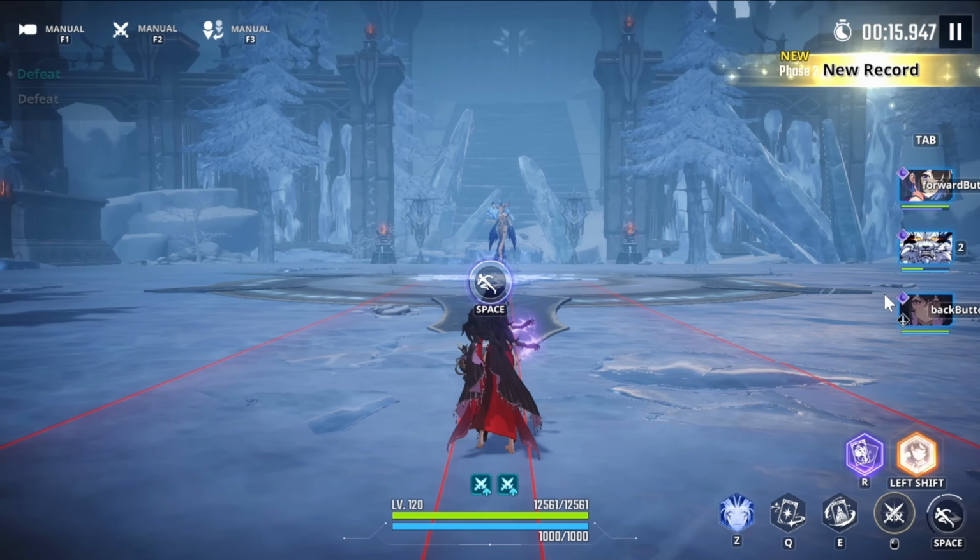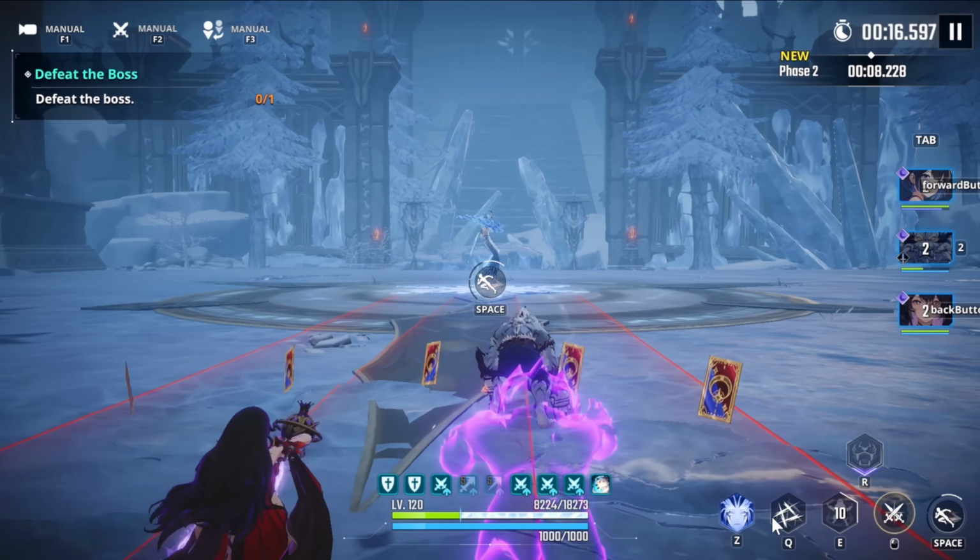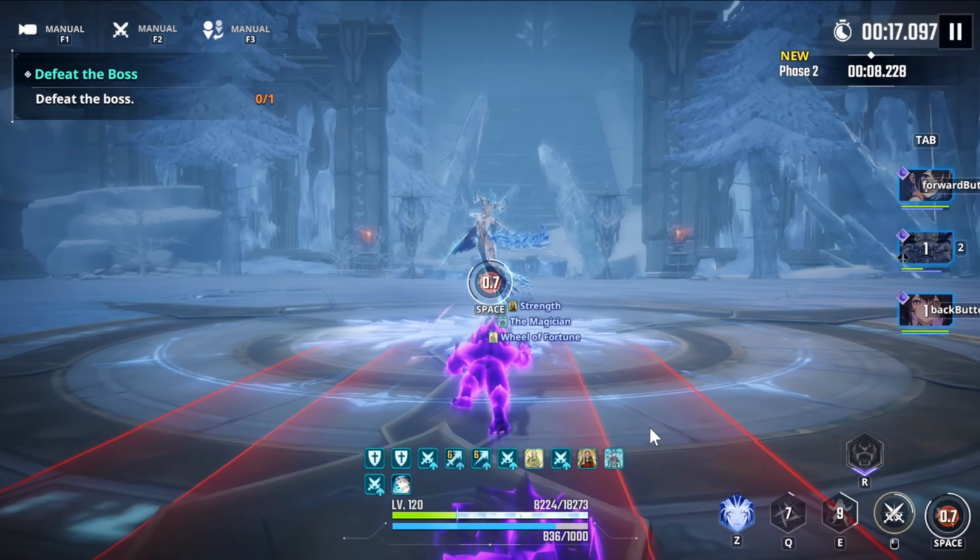You want to swap into Silvermane. You want to dash once, use his Q, and dash again. Do not let his Q resolve. So you dash forward. Watch. We use it right here. We swap. We dash forward. We use the Q. We go forward, and we dash again.